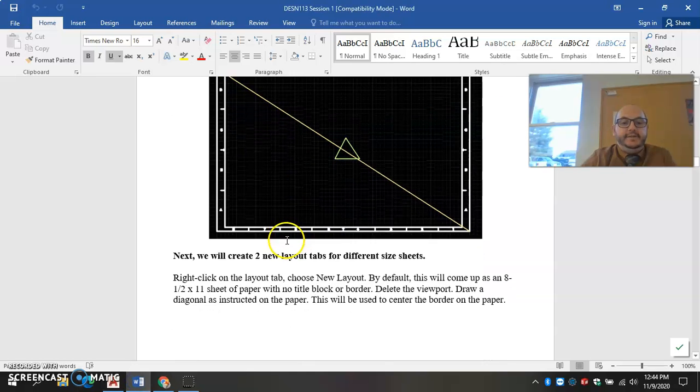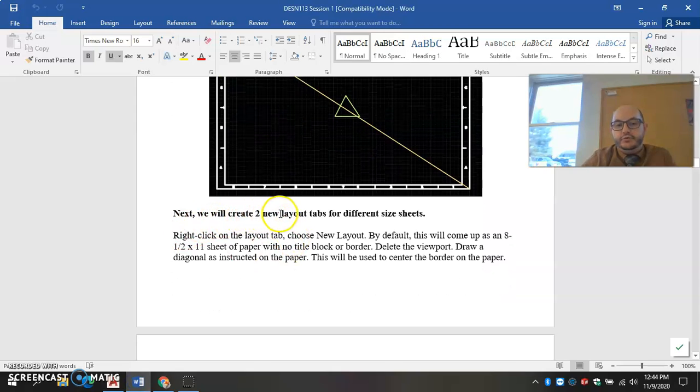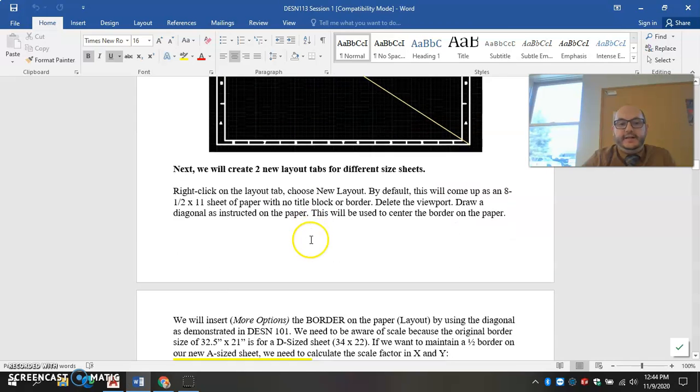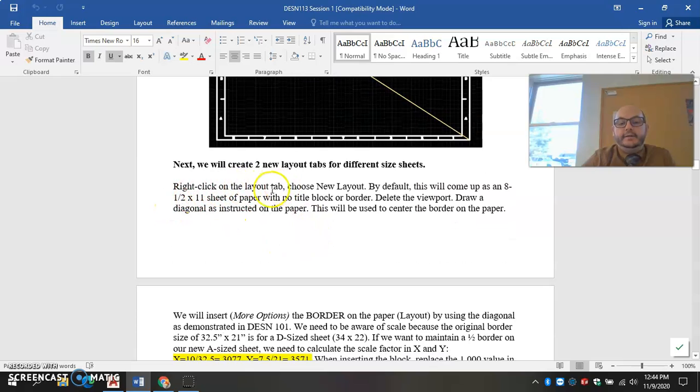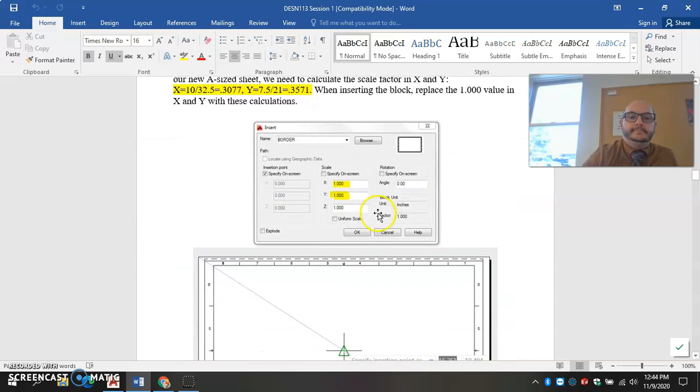Our next step is to create 2 new layout tabs for different sizes. Right click on the layout tab and choose new layout. By default, it will come up as an 8.5 by 11 sheet of paper with no title block or border. We will need to delete the viewport and draw a diagonal on the paper. This will be used to center the border.